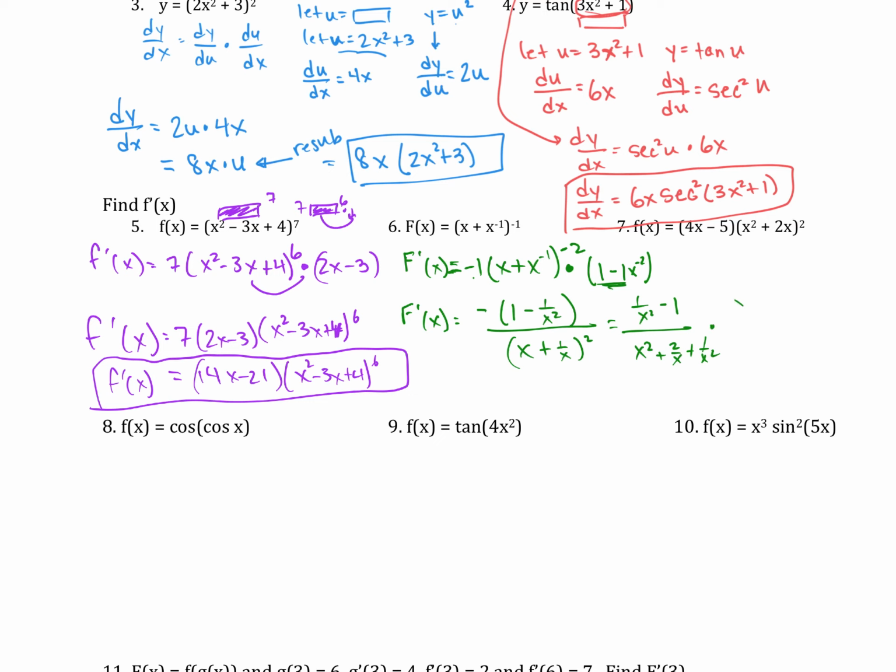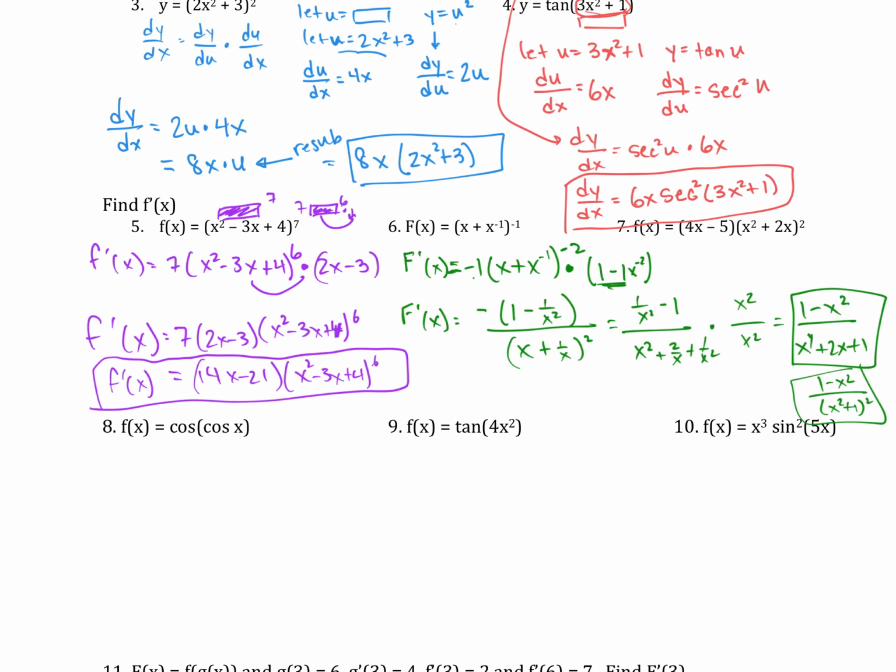And then I'm going to multiply here, like I said, the top and bottom by x squared. That'll clean it up a little bit better. And then I'll end up with 1 minus x squared all over x to the 4th plus 2x plus 1. And you can leave it like this. All right. This one actually factors on the bottom. If you really wanted to take that step further, that would be x squared plus 1 squared like that on the bottom. All right, next one.